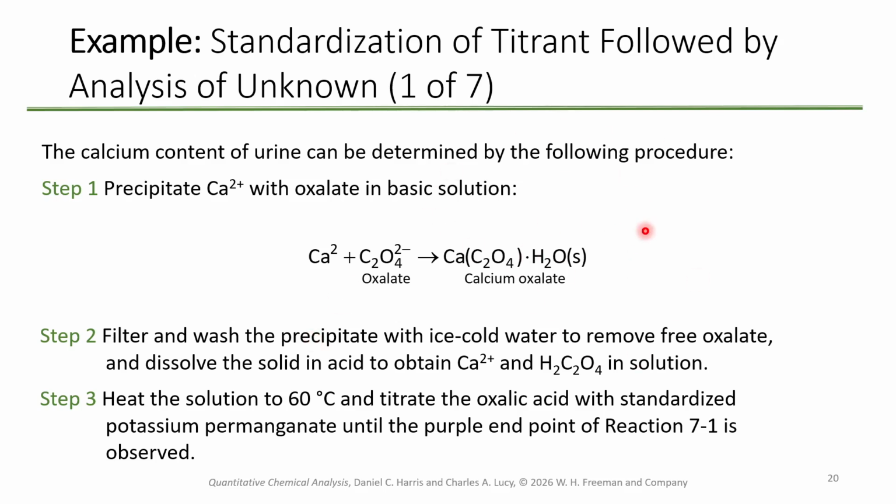Okay. And so right here, this would be calcium in urine. And so you can actually use oxalate, react with the calcium. This would give you a precipitate. And so you can collect up all the calcium oxalate. You can then titrate it with potassium permanganate. This would then allow you to detect the amount of calcium in the urine from the calcium oxalate, right? Notice that would just be 2 stoichiometric steps, wouldn't it?